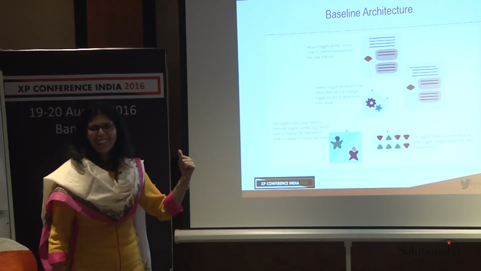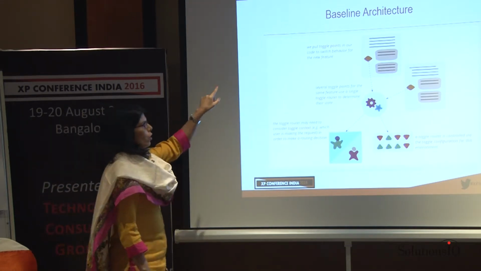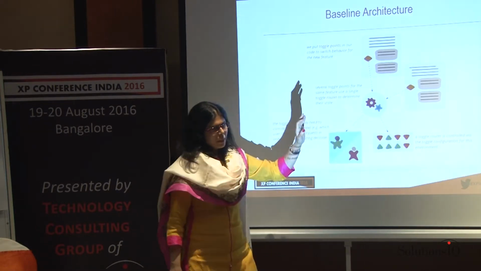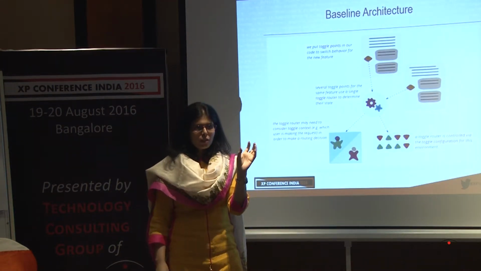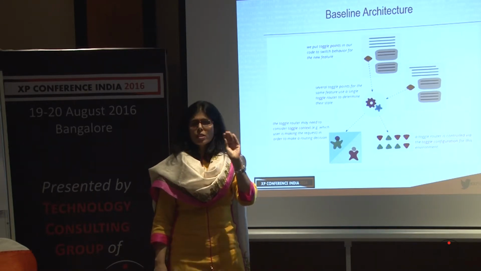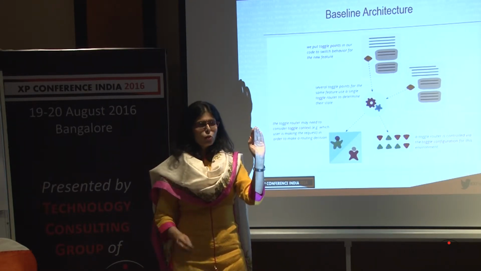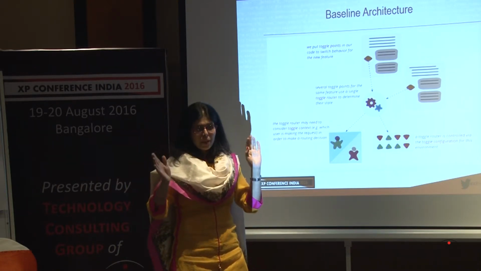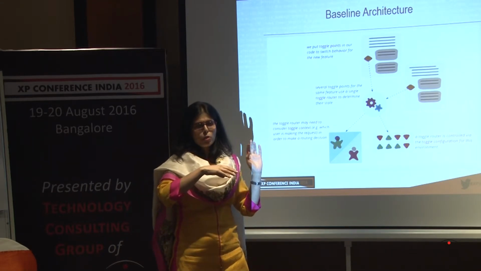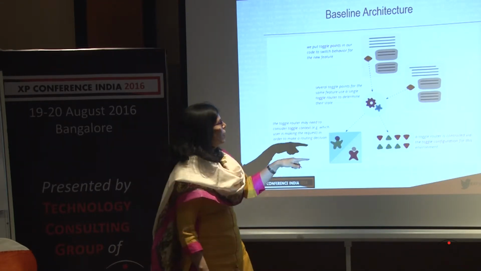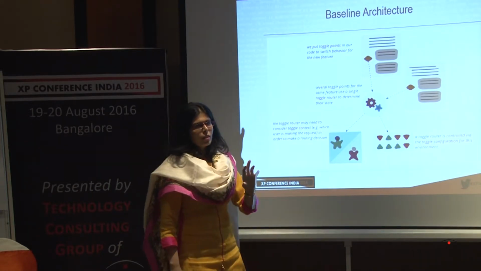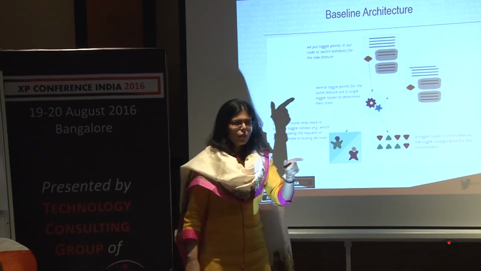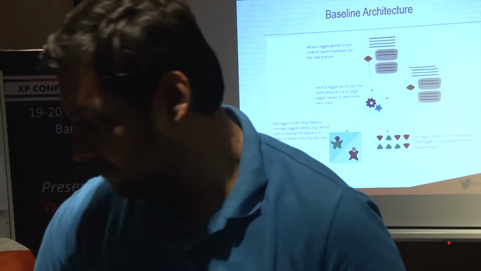Okay. So you have toggle points in your code base. Now that code base can either be server side or client side, depending on what kind of application it is. For instance, if it is just a UI feature, this button should not be visible to this user. This is simply a UI based feature. So the easiest would be to put it on the client side. But if this service or this API should not be exposed to any person to be using it, then it is server side. You have a toggle router which determines whether this should be toggled or not and how it should be toggled. You have a toggle configuration which maintains whether it is toggled or not, whether it is true or false, whether it is on or off.